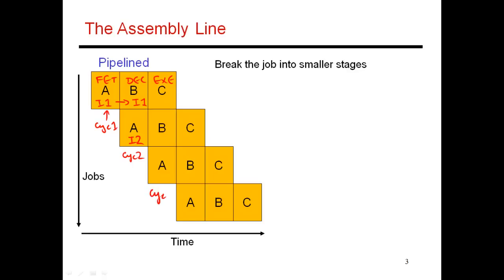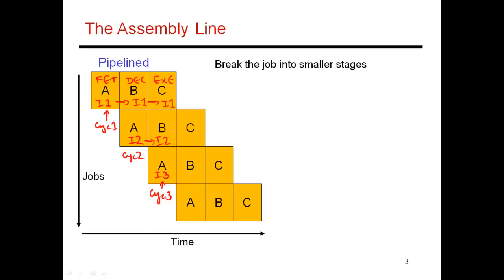Okay, and then I move to cycle number 3, where instruction 1 can now move on to the circuit that does execute. Instruction number 2 can move on to the circuit that does decode. And since the fetch stage is now free, it starts to fetch instruction number 3. And this is a steady state: 3 instructions being worked upon at the same time. Instruction 1 is being executed. Instruction 2 is coming behind it, where it is now being decoded. And instruction 3 is coming even further behind it, where it is being fetched.